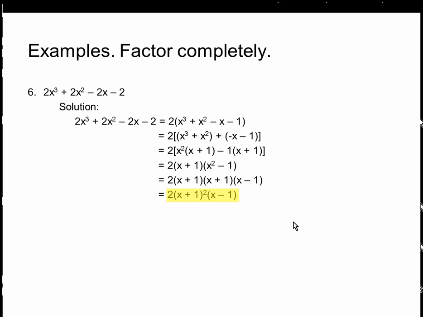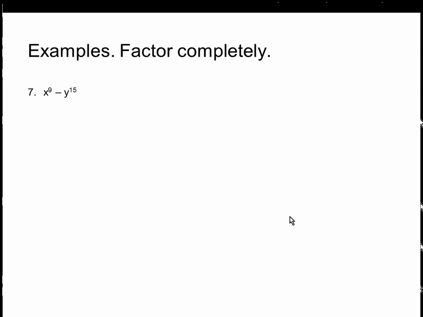Let's take a look at one more. I've got x to the 9th minus y to the 15th. These exponents are in fact multiples of 3. It's the difference of cubes. So the first factor, divide those exponents by 3: x cubed minus y to the 5th. Okay, now remember, this factor, second factor, is coming from the first one. Square the first term. X cubed squared is x to the 6th. Remember, power to a power multiply, 3 times 2 is 6.